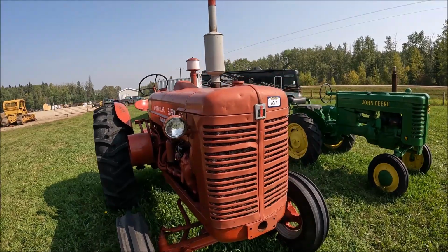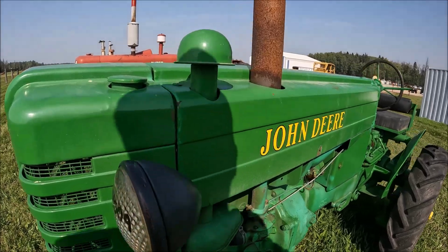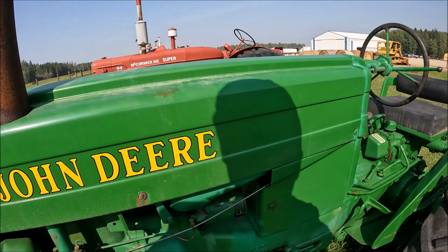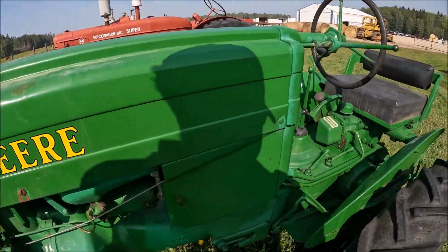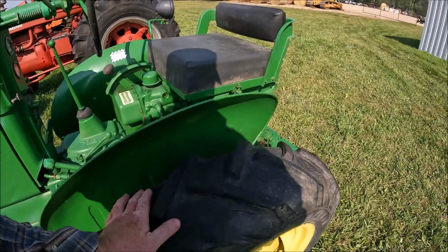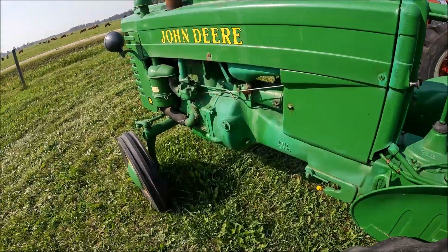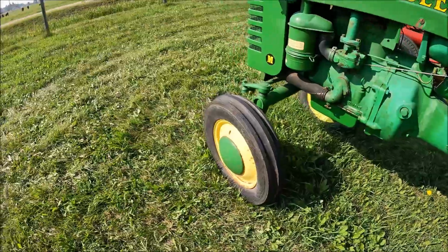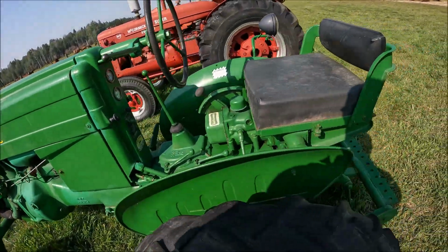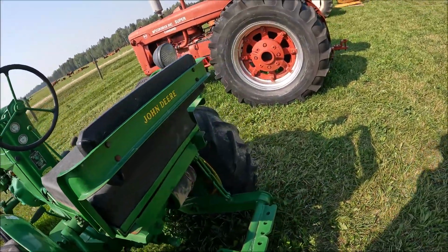So there you go. Here's a John Deere M. This one's gotten older restoration. This one has been restored once before. The front tires are nice, the back tires, well, they're holding there. They'll run for a show tractor. It's good enough. These have hubcaps on the front, and I believe they're supposed to. Nice straight little tractor. It's got touch-o-matic hydraulic control.